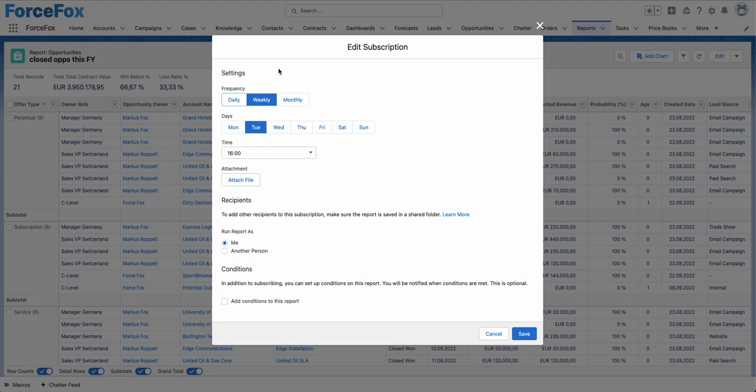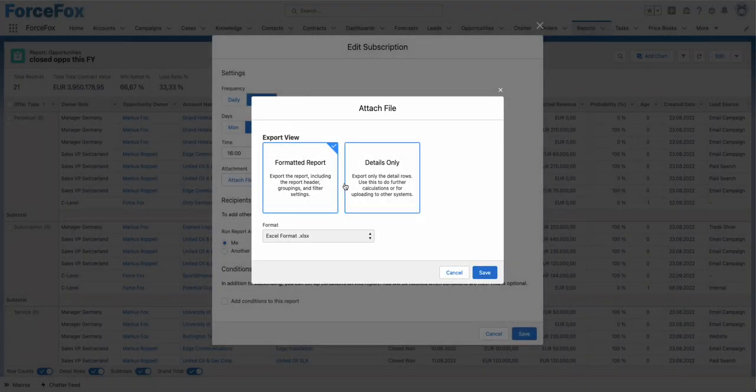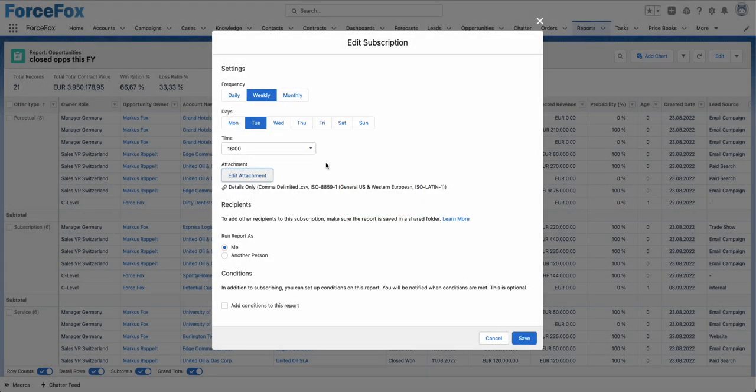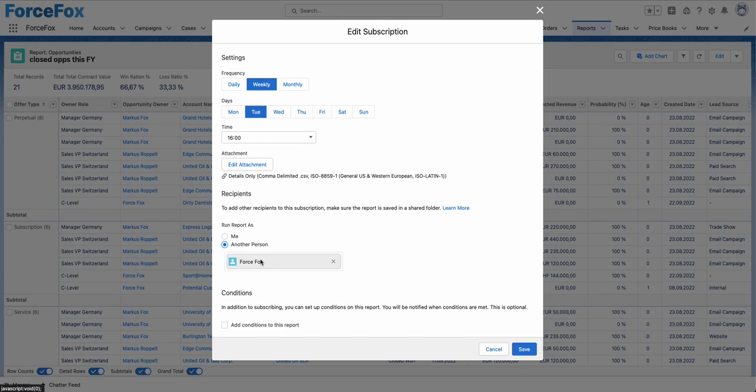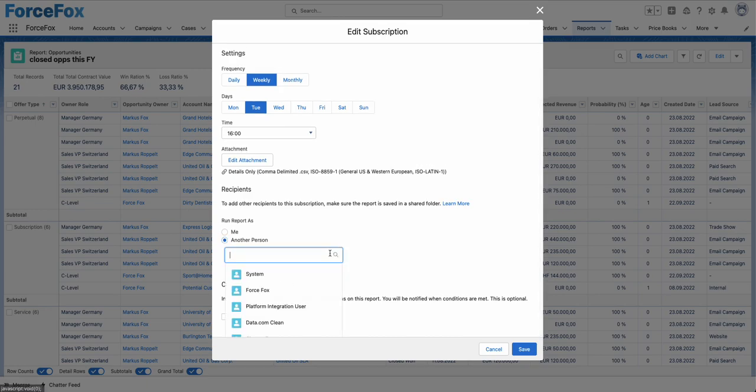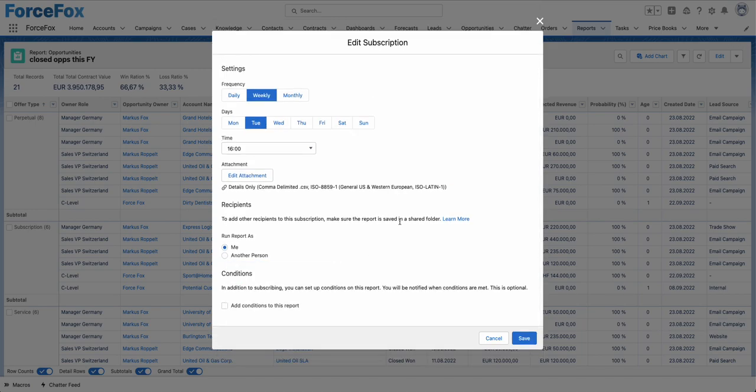If you want to have it daily, monthly, weekly, on which day, which time, and also attach it if you want a formatted report or a detailed report. And you can then run this automatically and you get a mail, either to me or another person, can also be a public group. That's how you can subscribe to it.